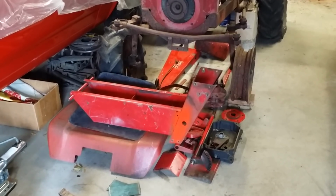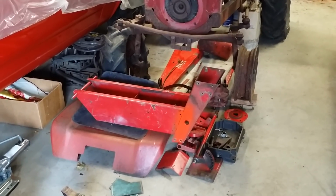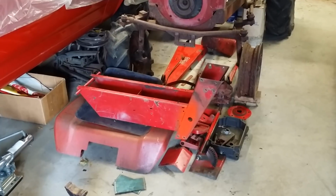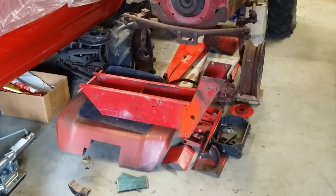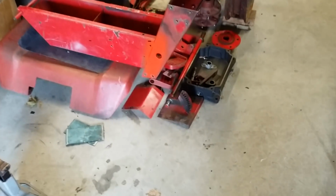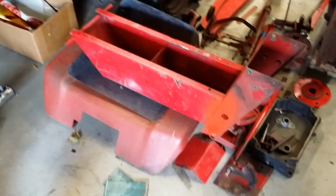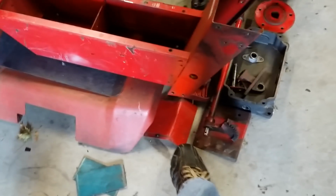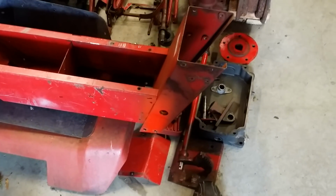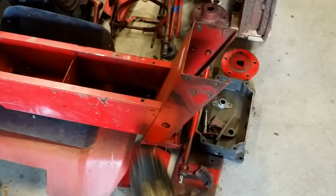So I found this tractor on Craigslist in my local area, went during lunchtime at work, picked it up, and I have brought it home. Basically, all the sheet metal's in real good shape. Somebody did spray a little bit of orange, but overall, it has all the pieces. I mean, the fender pan is nice and clean. The seat pan is nice, although it needs to be recovered, obviously. But, you know, the shifter plate is there. This is the lower section, the lower frame cover that goes inside the tower.